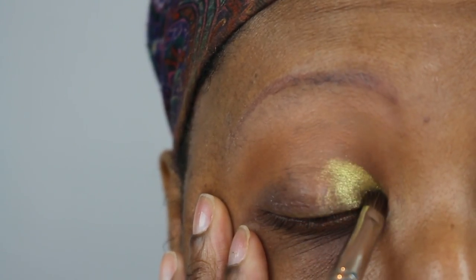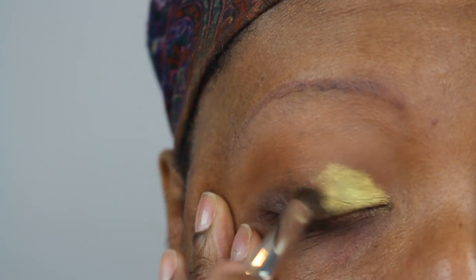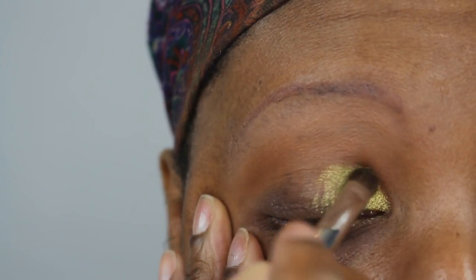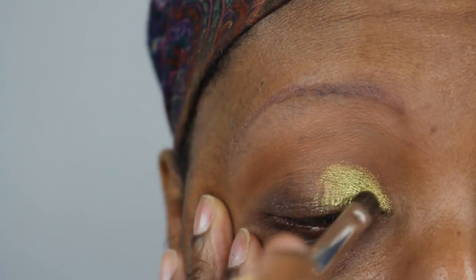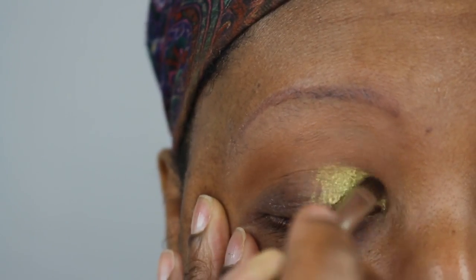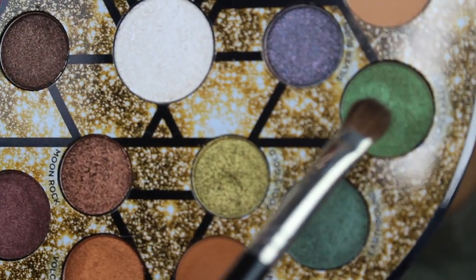And I'm using this shadow wet. All of the shimmer shades I used wet, and I'm putting that on the first inner third of my eyelid. And I keep going back and forth there in the crease because I want to make it sort of sharp and crisp there, sort of like cutting the crease.